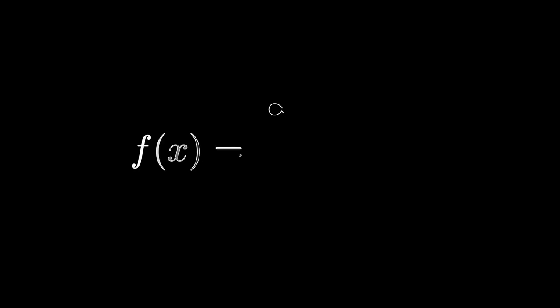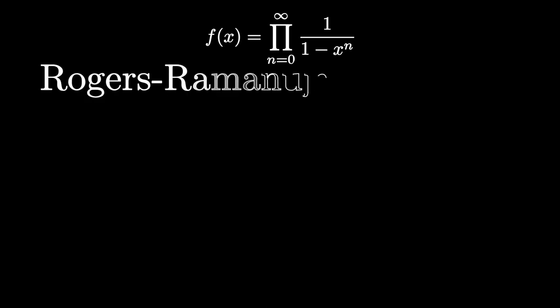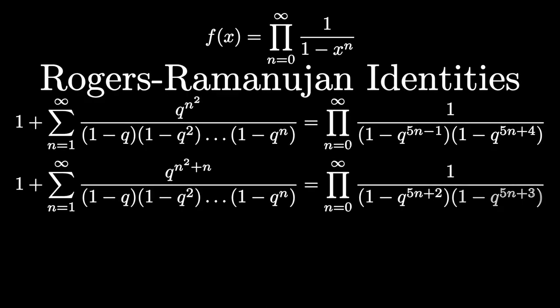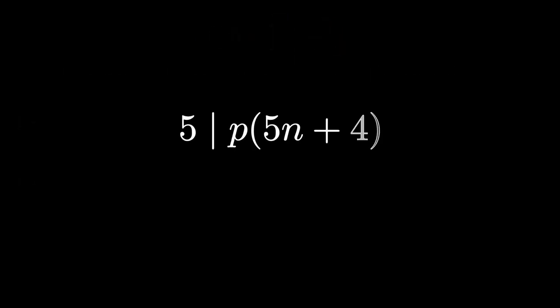Now, it's important to note that the generating function p of n is not p of n itself, it's just a method of displaying the values for the sequence p of n generates. However, we can also find other ways of describing a generating function. For example, the generating function for p of n can also be represented as an infinite product of 1 over 1 minus x to the n for n from 0 to infinity. Now, Ramanujan, along with a mathematician called Leonard Rogers, discovered what is called the Rogers-Ramanujan identities, shown here, and we can then use this generating function to prove some interesting properties about p of n. Ramanujan also discovered many divisibility properties regarding p of n, like that 5 always divides p of 5n plus 4 and 7 always divides p of 7n plus 6.